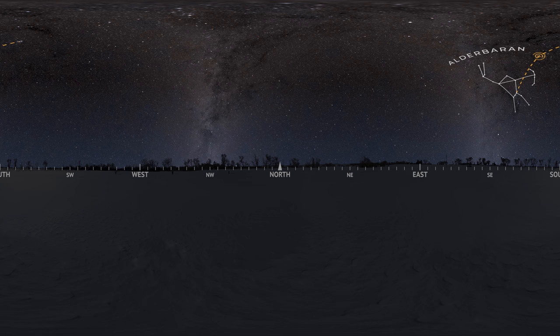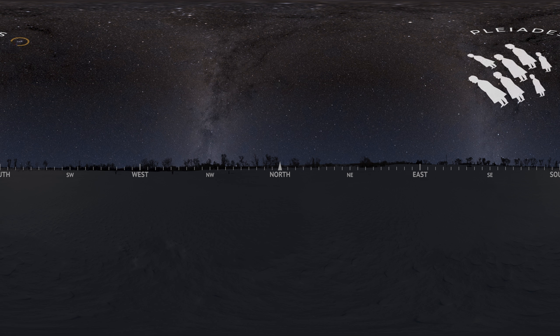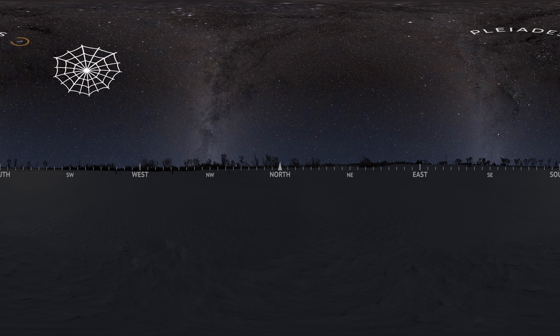Going back to Orion, draw a line from his belt in the other direction, past Aldebaran, until you run into a cluster of blue stars called the Pleiades. Many cultures have observed this group of stars being chased across the winter sky in the northern hemisphere. To the Lakotas, they were seven girls chased into the sky by a bear. The Assiniboine saw seven brothers who climbed a spider web to the sky, where they stayed together in comfort. In both myth and science, the Pleiades are considered sibling stars. Modern astronomers say the Pleiades were born from the same cloud of gas and dust and shine blue in the winter sky.